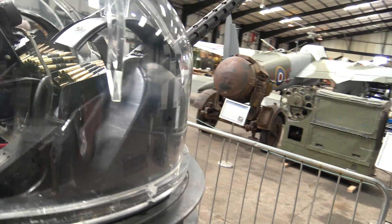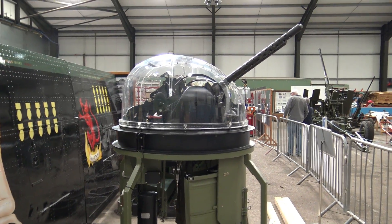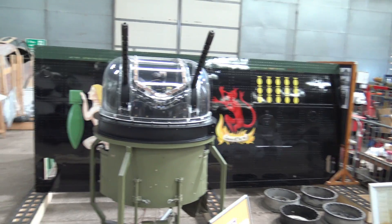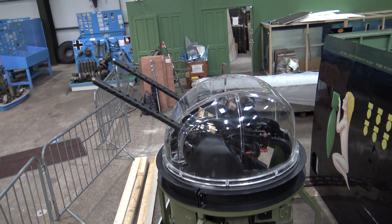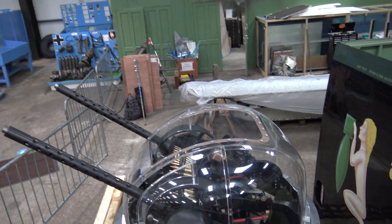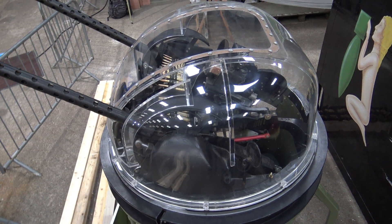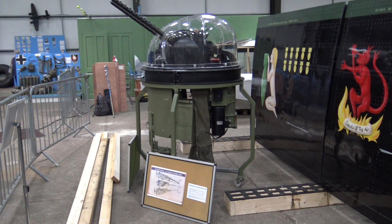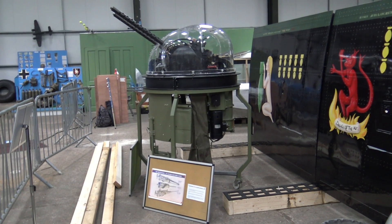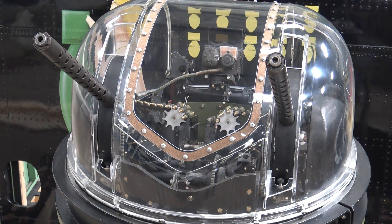The caption underneath reads: Martin CE-250-23A turret. The Martin CE-250 turret was the most widely used turret in WWII. The gun sight was gyro-stabilised and could predict the deflection needed to make the bullets land on target. First fitted to the Mark 7 Lancaster in 1945, they had to be fitted further forward in the fuselage due to their increased weight. Armed with two .50 calibre machine guns with 870 rounds of ammunition in boxes — spare boxes were stored in the aircraft fuselage. The total weight of the turret was just over 1,000 pounds.